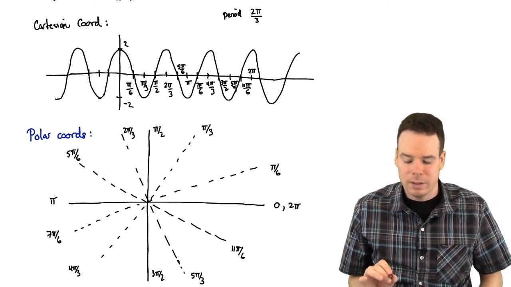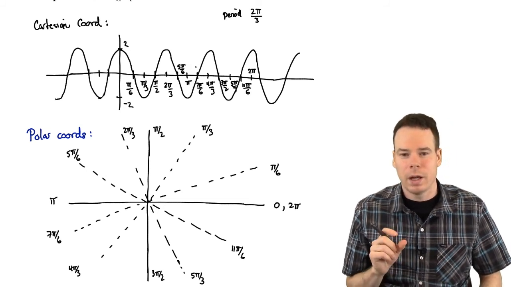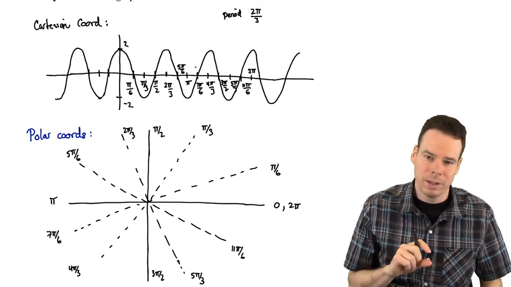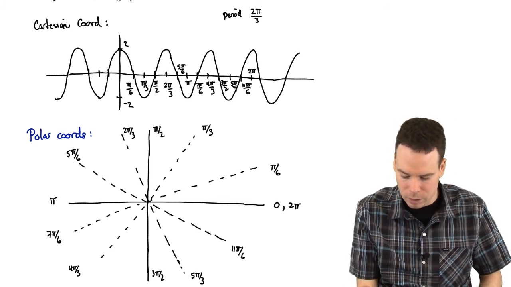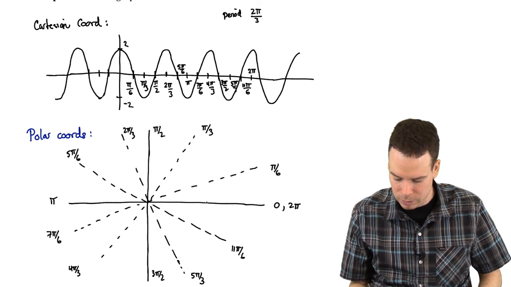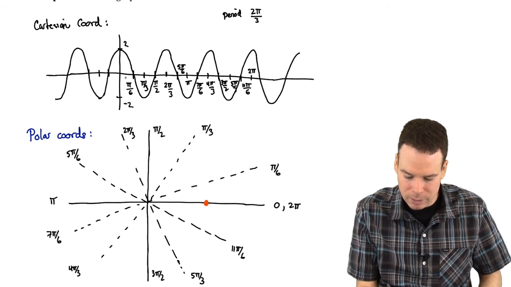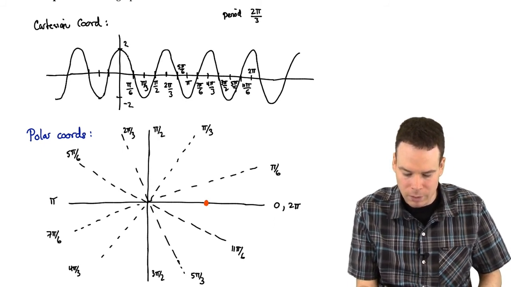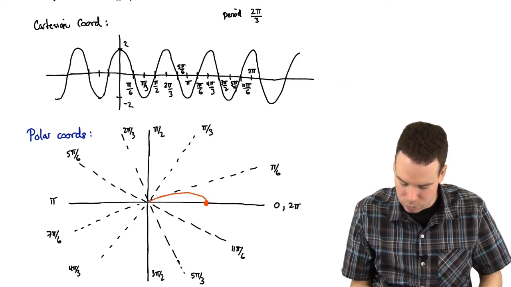All we're doing at this stage is pulling information from the graph above about how the r value changes. Is it growing or is it shrinking as my theta values change? When theta is 0, the r value is 2, so I'm out here at an r value of 2 units along. Then as I move to pi by 6, my r value shrinks to 0.